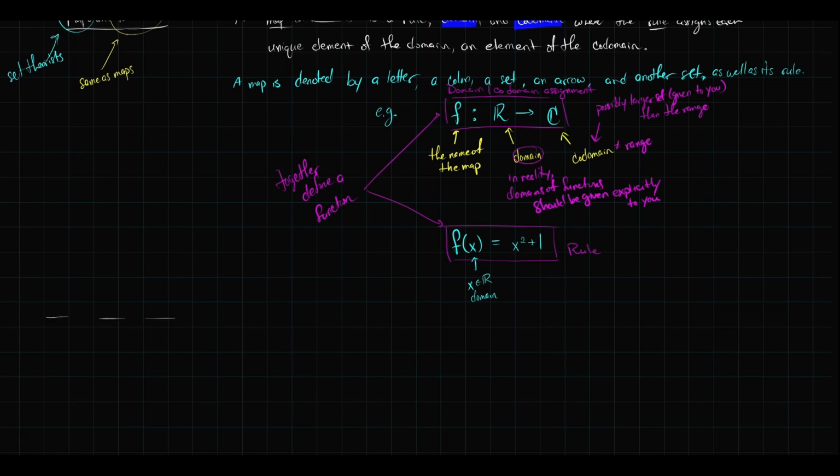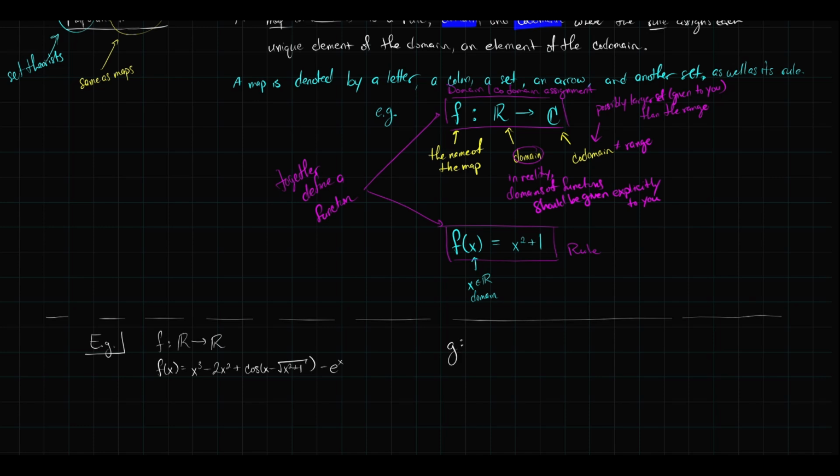Let's go ahead and look at a couple of these examples. I think examples are always great for functions. So a really good one, f going from R to R, defined by f of x is x cubed minus 2x squared plus cosine of the square root of x squared plus 1 minus e to the x, let's say. Cool, there's an example of a function.